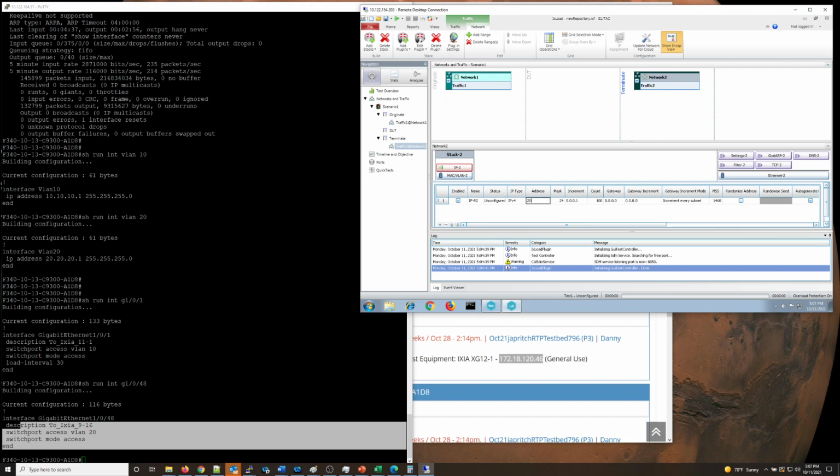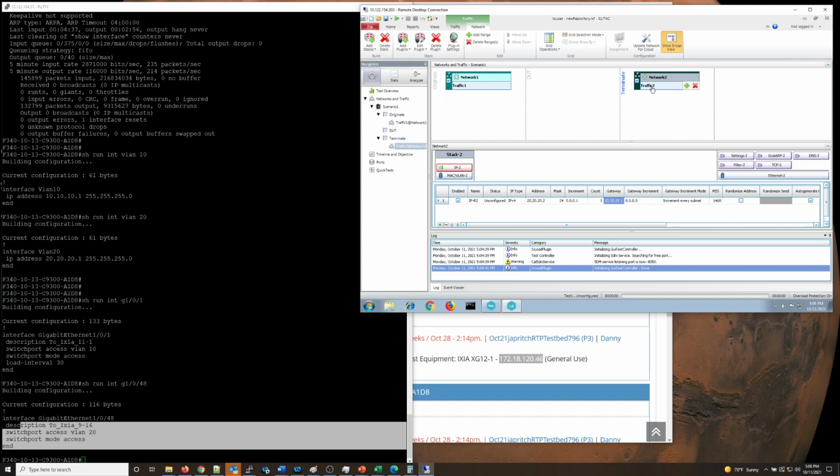So this address is going to be 20.20.20.2, still a /24, but my count will be just 1. Only a single client here using 20.20.20.1 as the default gateway. And once again, no VLAN stats here, so this will be just straight untagged access. Now I want network 2 to be my FTP server.